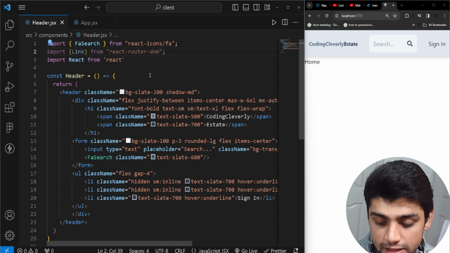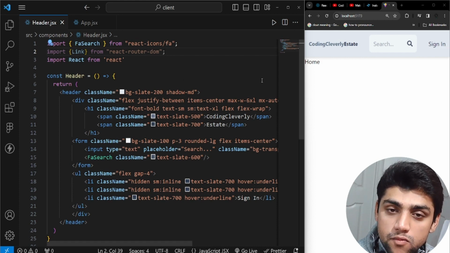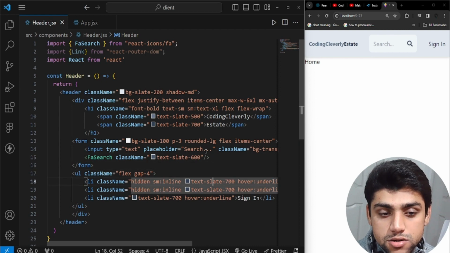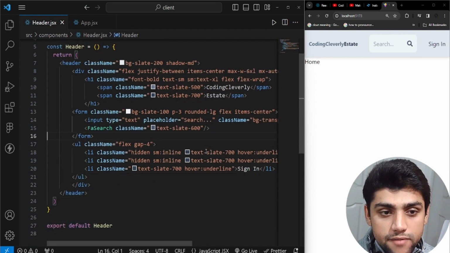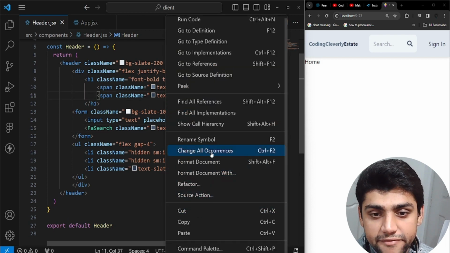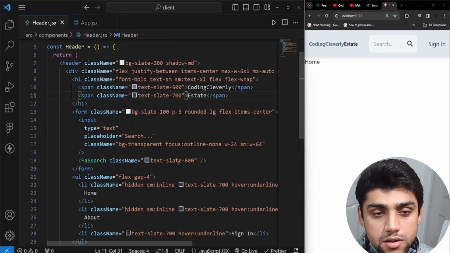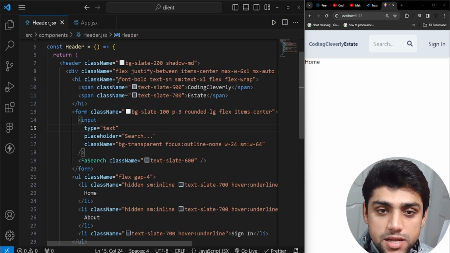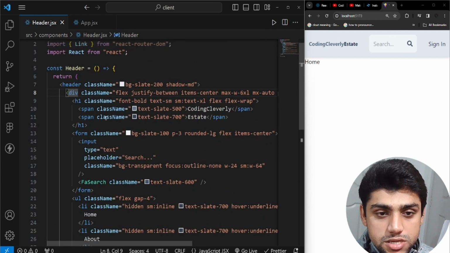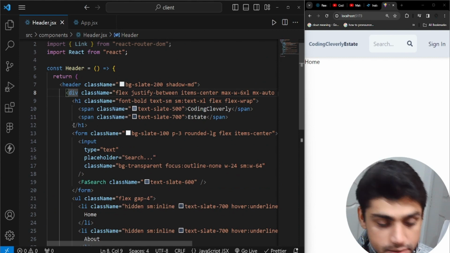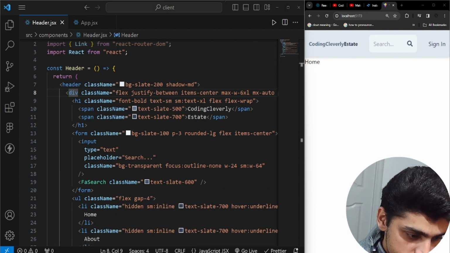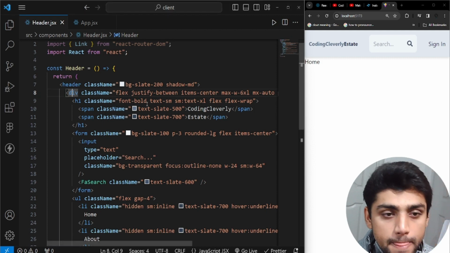So this link is so cool. It lets us go from one page to another without having to refresh the page. All right. So wherever you saw that styling, you could just apply it. Let's just have the format document applied. This is a Prettier extension. Okay, so now over here we have the div, and this is closing there. Just add the things that you need.